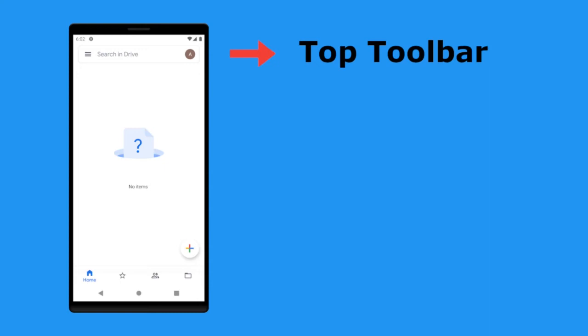The search text field is used for searching across your Google Drive. The accounts button shows the current account and avatar and also changes accounts. The side menu button is used to show the side menu. In the middlemost part of the app, we will call it the content area. This mostly contains files and folders of the current screen.